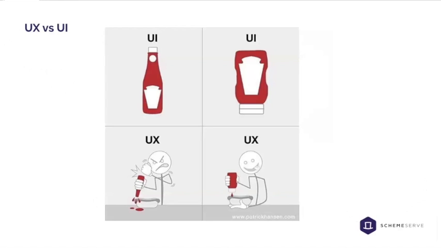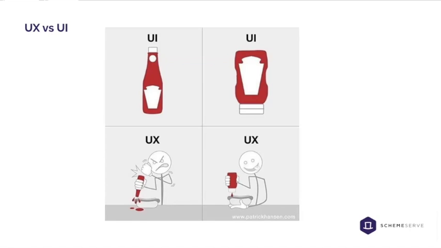To give you an analogy, I want to just show you this quick image. So when we look at these ketchup bottles, the UI of the ketchup bottle is how it's been designed, the branding of it, the way the label's been put on there, where the label is, the styling of that label. The UX in this instance is how the ketchup bottle actually works. So with the glass ketchup bottle, you have to bang the bottom of the bottle to try and get the sauce out. You have no control over how much sauce comes out. You just have to use it and hope for the best.